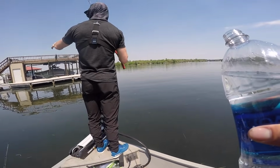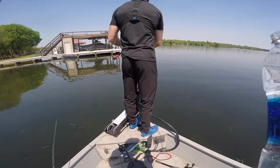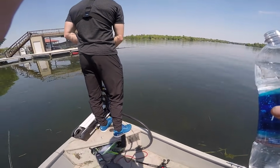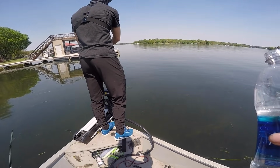That sucks. I'm telling you, it's not fair if you just let me keep casting. Oh, I got a bow, I can do this whenever I want. This is all you, man. This could be your biggest ever, too. If I catch a 5-pounder, it's awesome, but it doesn't mean the same thing it would mean to you.